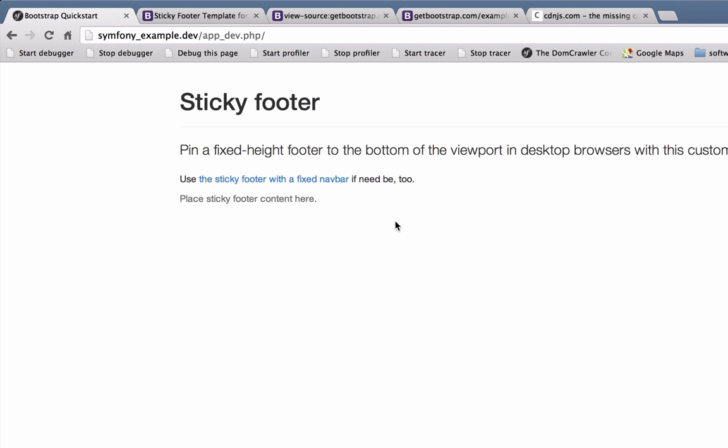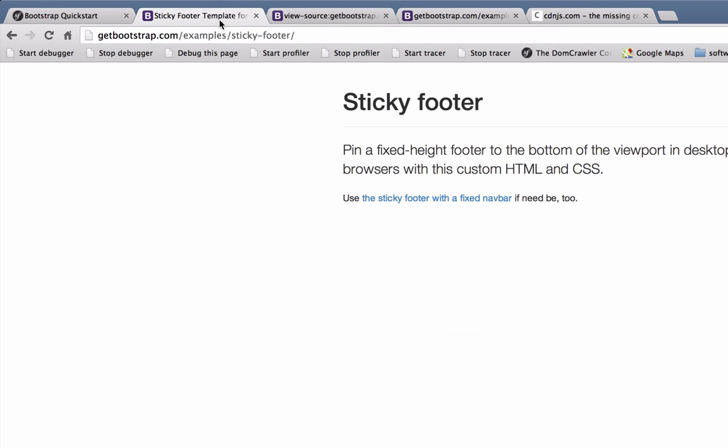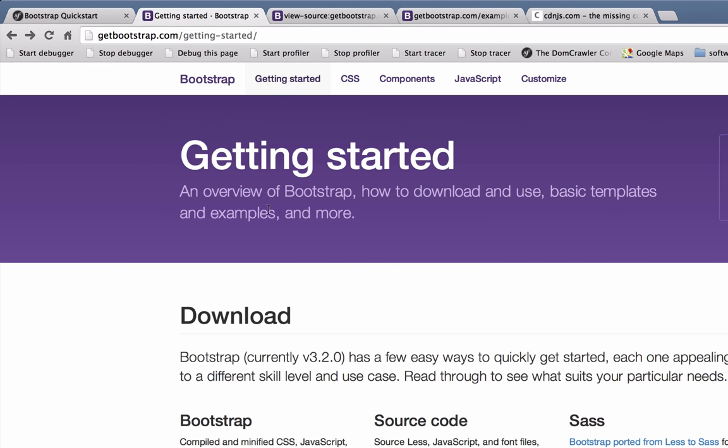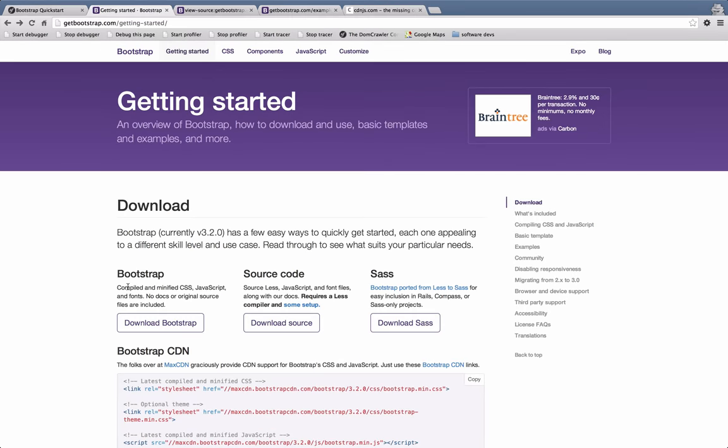And what it does, as I said, when you go to Bootstrap, you've got all these different ways of having Bootstrap included with your project. So as I say, you can manually do it or whatever. You can put it in there and you can use Less and Sass and stuff. In the last video, what I was doing was using, I think it was Sass. It might have been Less, but one of the two. And I was running it through Aesthetic.